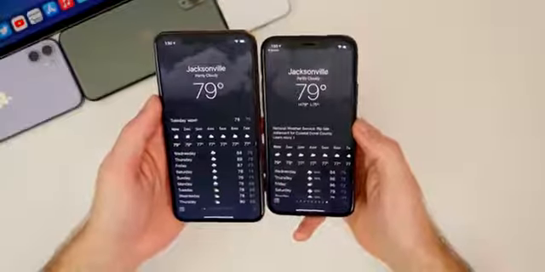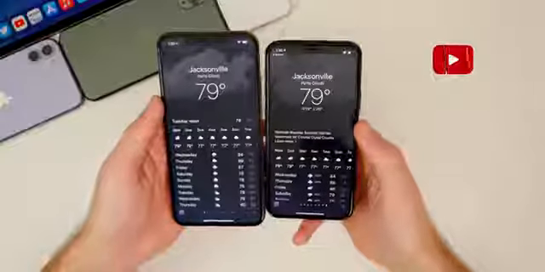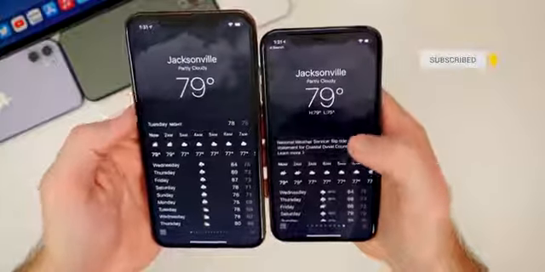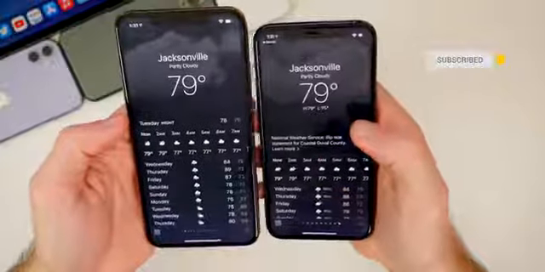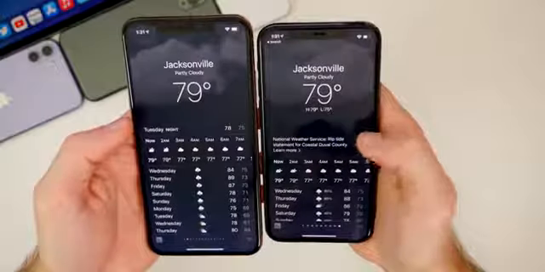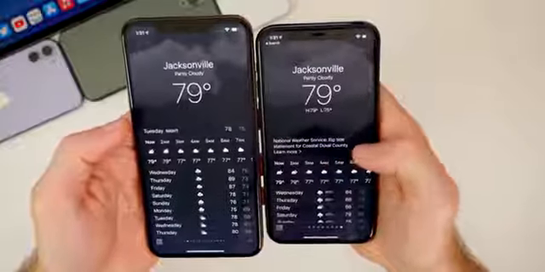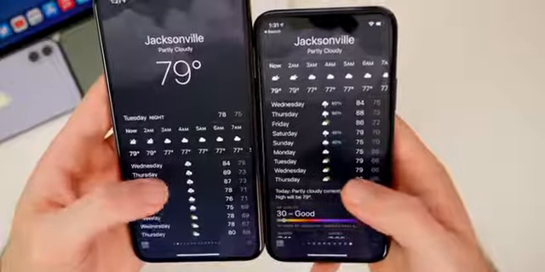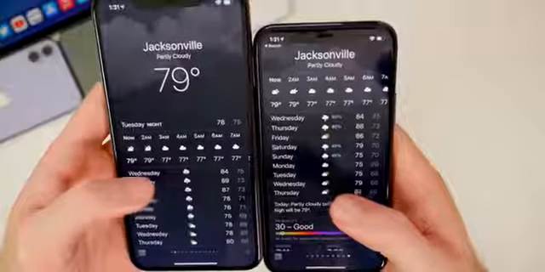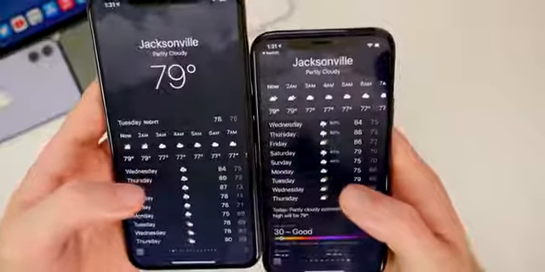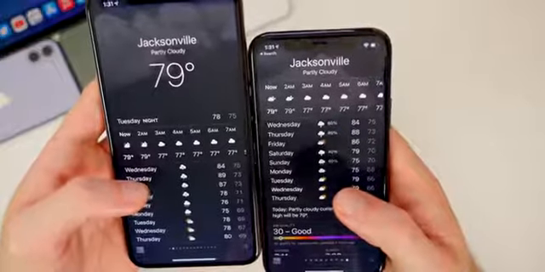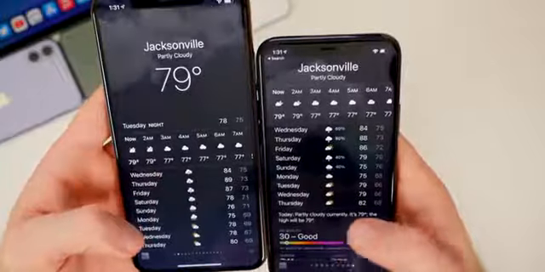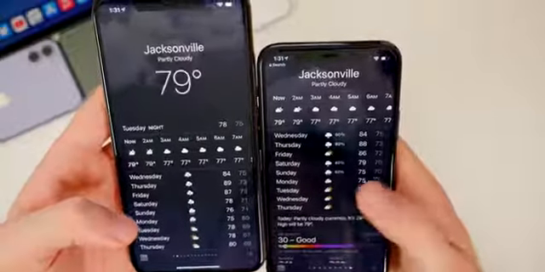The weather application also gets a massive improvement here in iOS 14. So first off, you can see it shows the high and the low right below the temperature right there. You can see we also do get alerts for like if there was a severe thunderstorm warning or a riptide current, you can see it shows up right there from the National Weather Service. Also, when you look at the future forecast, you can see that the icons are a little bit different. They look a lot cleaner, a little bit more flat. And also it shows the percent chance of rain for these days instead of just showing that it's going to be raining from Wednesday until Monday. So it shows the percent now for that rain.